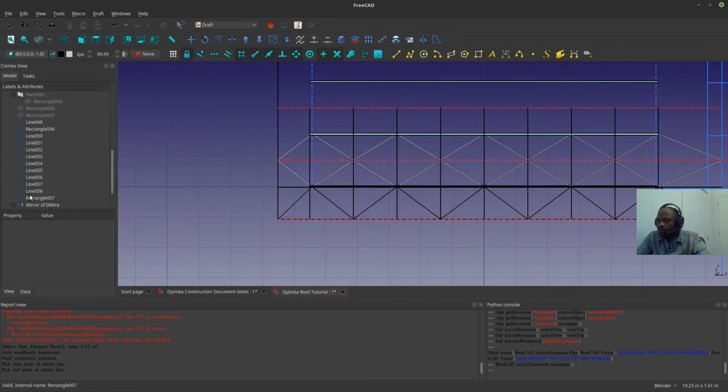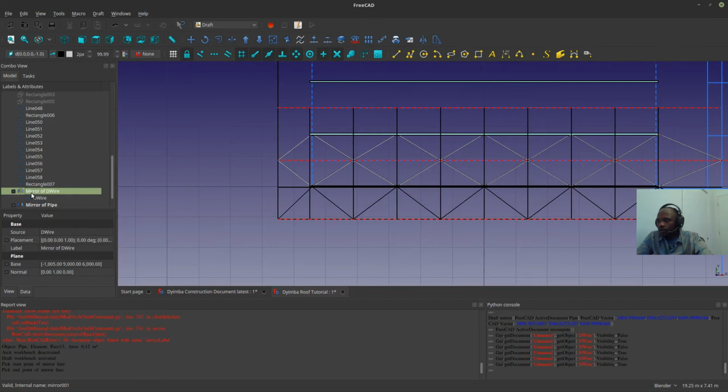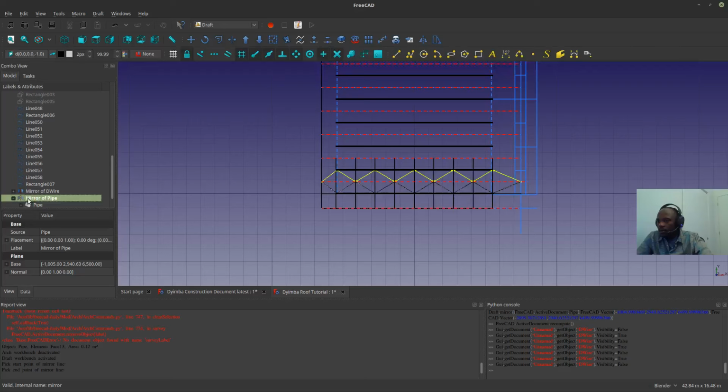There you go. So now hide this wire. This wire. Okay, this wire is what I'm going to create a pipe from.